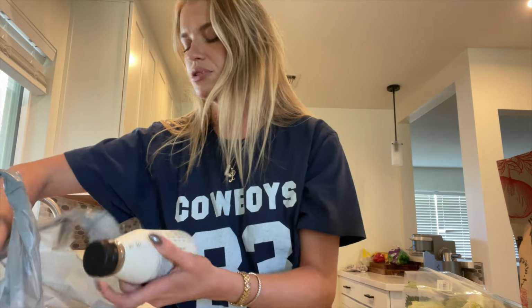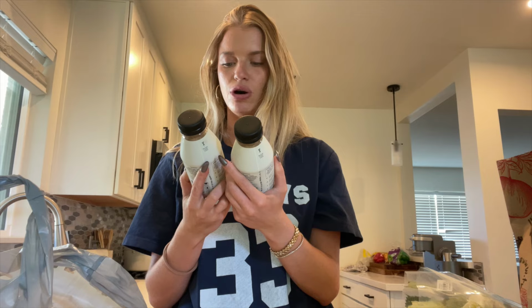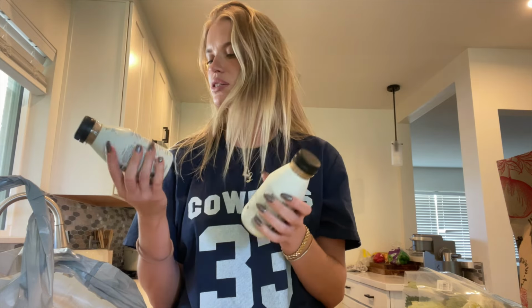And we're out of coffee right now, so I picked up a couple of these pop and bottle lattes. These are vanilla cold brew almond lattes. They have super clean ingredients. It's almond milk, dates, cold brew coffee, vanilla extract, Himalayan pink salt, clove extract, and cardamom extract. Cardamom extract. I have no idea how to say that.